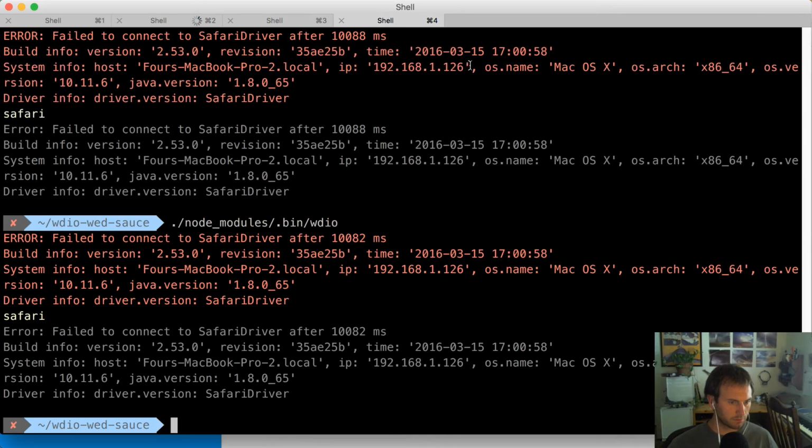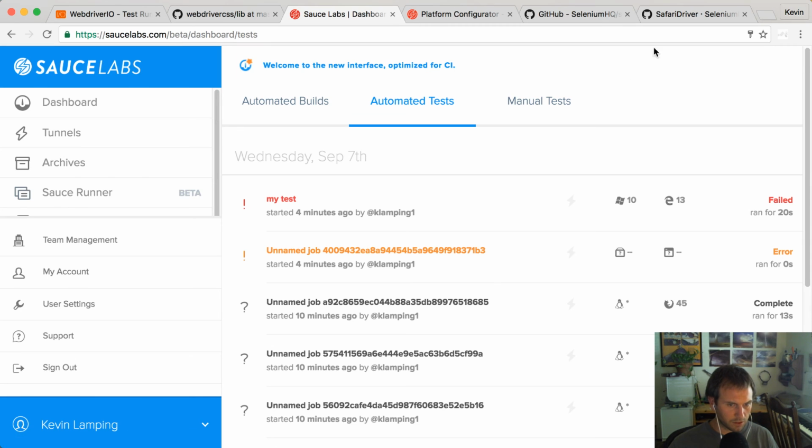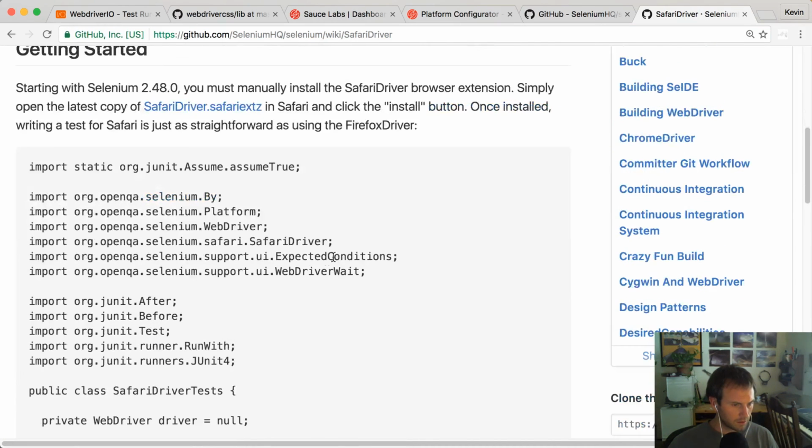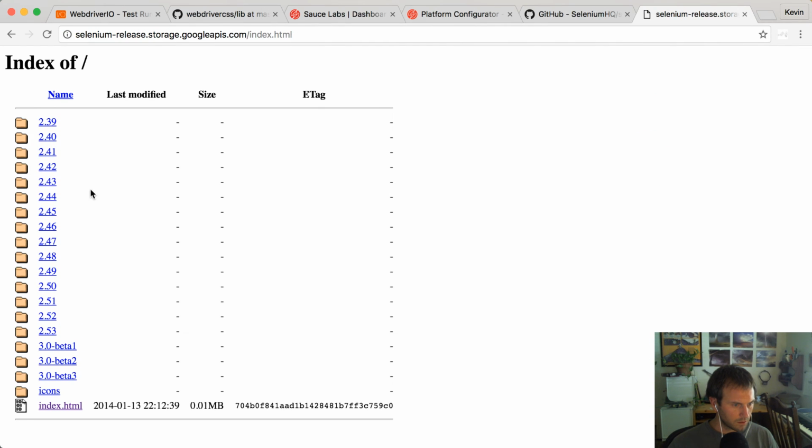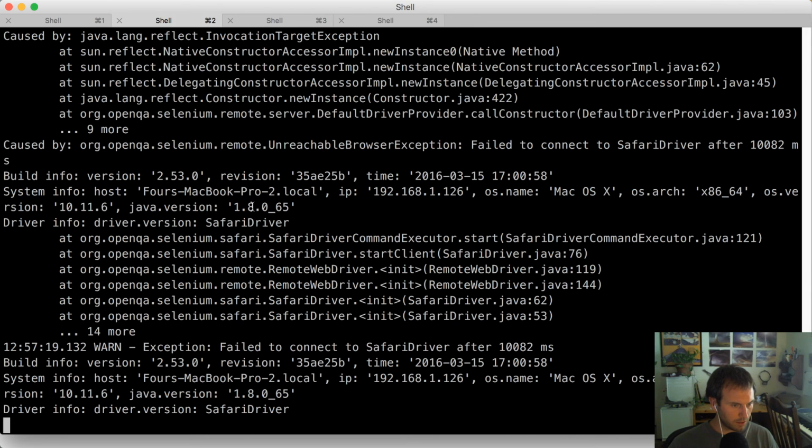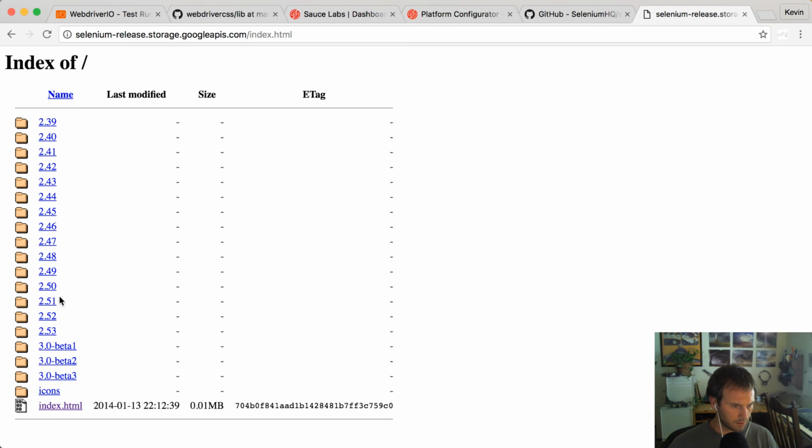Okay, so it's at least popping Safari up. There's just something else going on. Maybe I need a newer version of Safari driver. Let me see. So in here, I'm running 2.53.